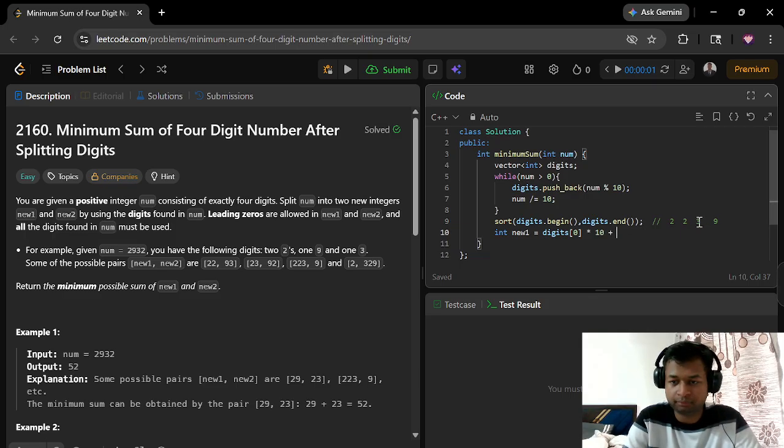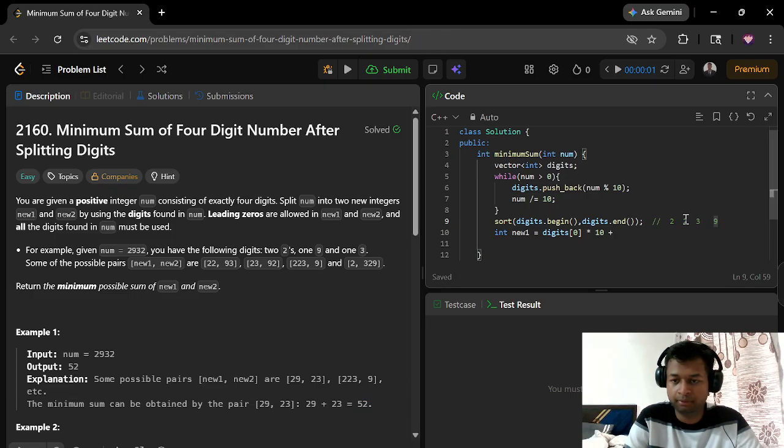But the second number is 39. So the first number is 22, and new 2 would be 39. After adding these two numbers, I don't think it is the minimum possible sum, because the sum here is 61, while the example answer is 52.